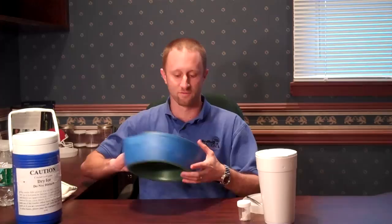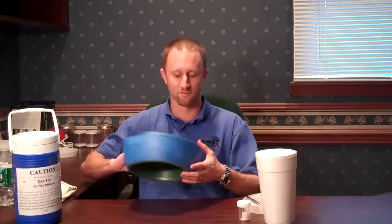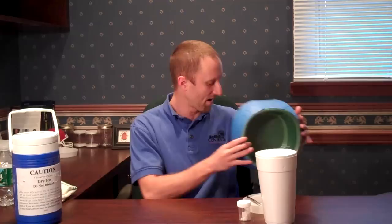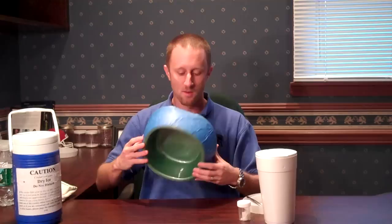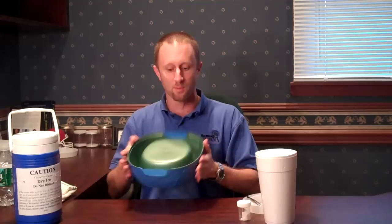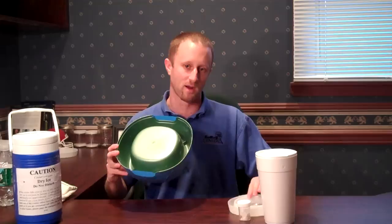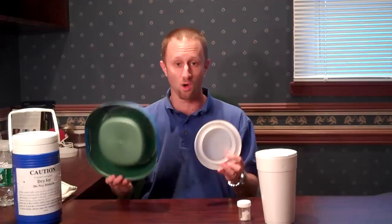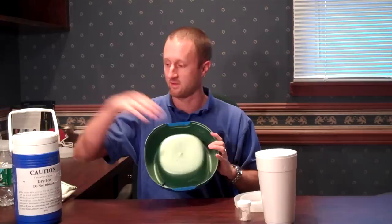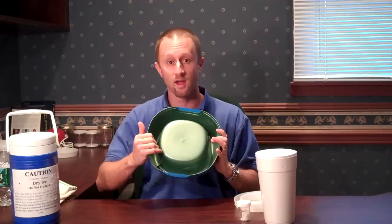So here we have the first thing you're going to need to consider: a dog bowl. You could probably buy it at your local Walmart or convenience store — a typical plastic dog bowl. What you're going to do when you set this monitor is flip this bowl over and put it down on the ground just like that. It's going to mimic a climb-up device, where you put the leg of the bed in the center well and bugs fall into the outer well and get trapped. This dog bowl is very similar to that design — you have a platform to put your cooler on top of, and a well where bugs crawl up the side and fall in and get stuck. That's what you need to look for when buying the dog bowl.